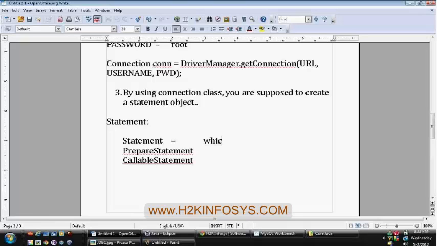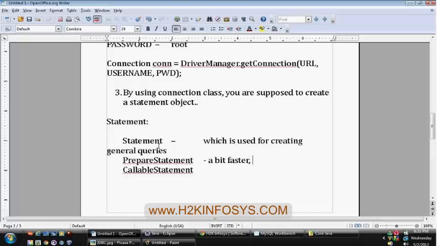The first one is Statement, which is used for creating general queries. The next one, PreparedStatement, is a bit faster. Execution will be a bit faster because it stores the previously executed statements in the database, and if you try to execute the same statement again, it will retrieve the information from the cache kind of stuff.